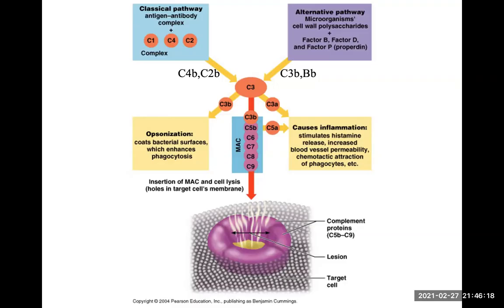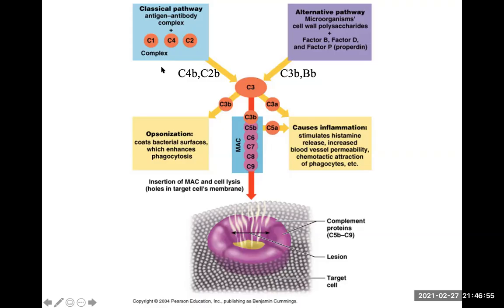non-specific immunity. Since the complement system can be extremely damaging to the host cells, there are complement control proteins on the surface of the cells and in the blood plasma that prevent the activation of the complement system. One of them is a C1 inhibitor in the plasma, and the other one is CD59 in the cell membrane. So what you guys need to learn is the classical pathway and the alternative pathway.